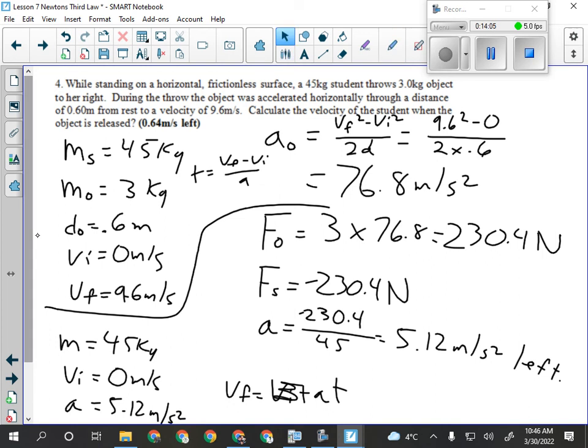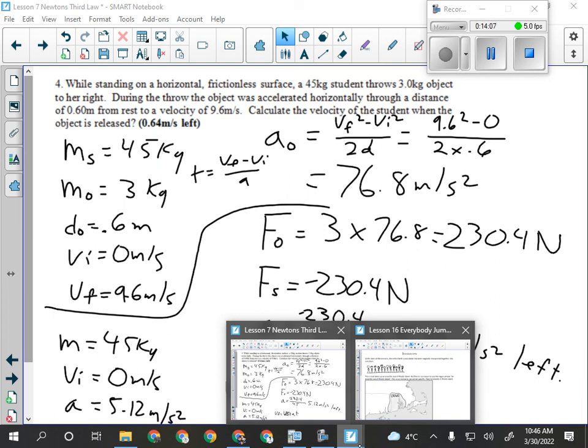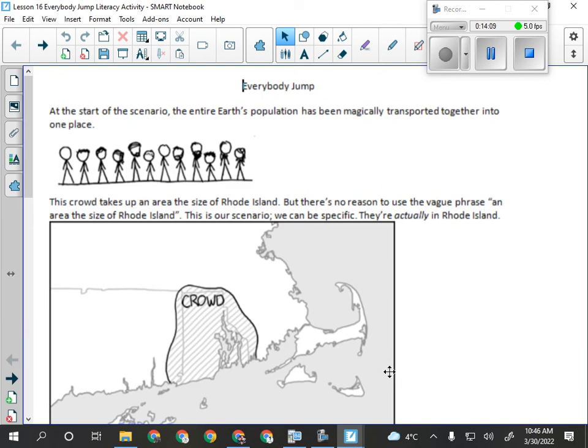All right, I want to go through this activity that examines what would happen if everybody jumped. Okay, because we looked at the ridiculous Nike ad yesterday, where if everybody ran, they could reverse the spin of the earth, which is stupid. Okay, but now we're going to look at what would happen if everybody jumped. It would be very bad.